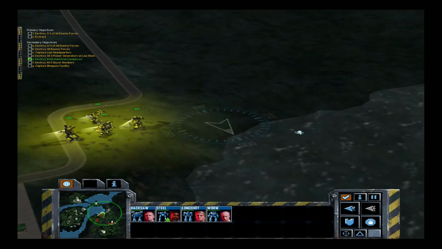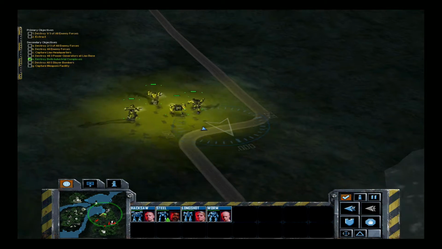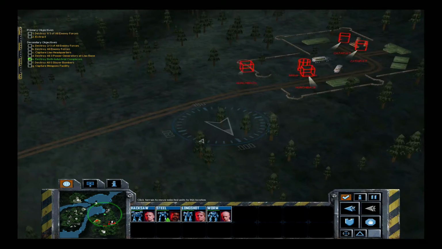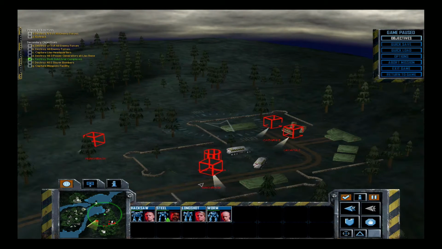Okay, let's spin our camera around so we can see more where we're going. Go ahead and turn that off, so... Okay, let's see what's over here. So, a whole bunch of mechs. Alright, let's go ahead and just hit these guys with airstrikes, because they're just sitting still. I don't see a reason why not.